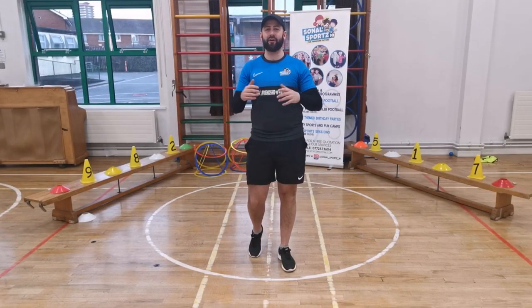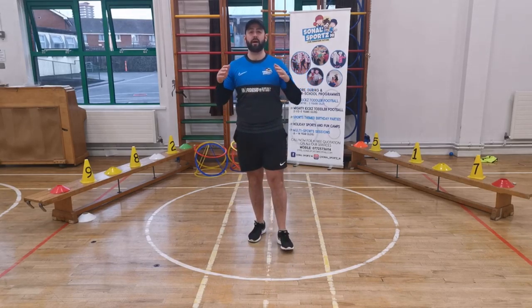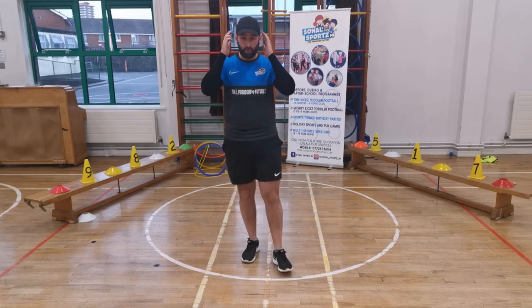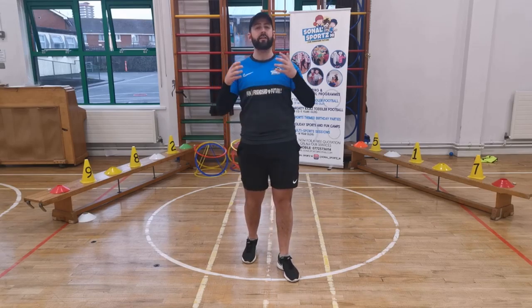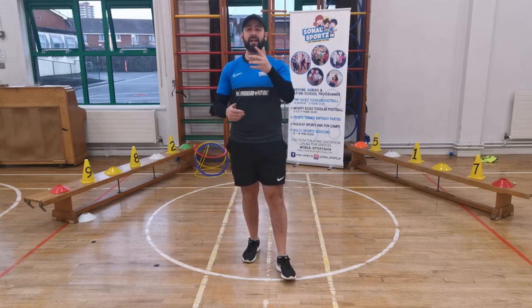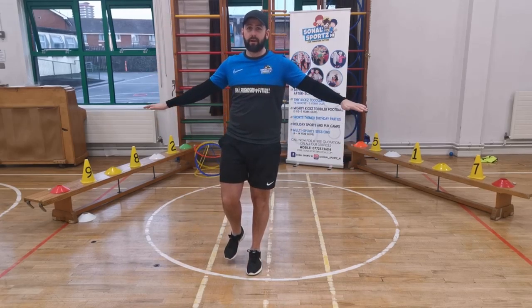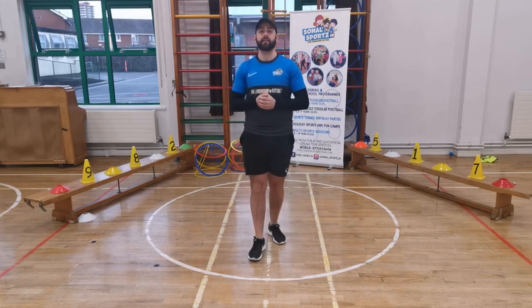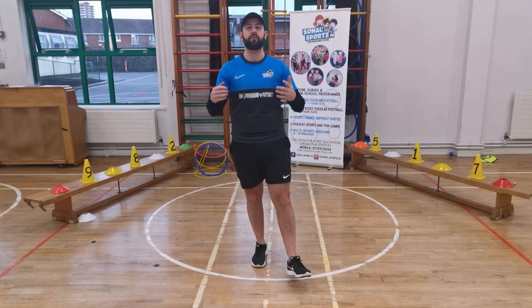Just to finish us off on today's PE session, we're going to play a game where we act out some movements of animals. I'm going to ask what animals live in the ocean. Get your thinking hats on — think about animals that live in the water, in the rivers, in the ponds, in our oceans. We're going to act out those animals' movements. And while we're acting, I'm going to shout stop — every time I say stop, I want to see how fast you can get your balance. Listening ears on!